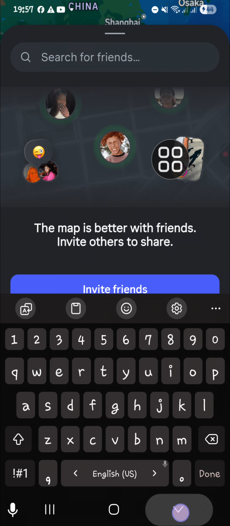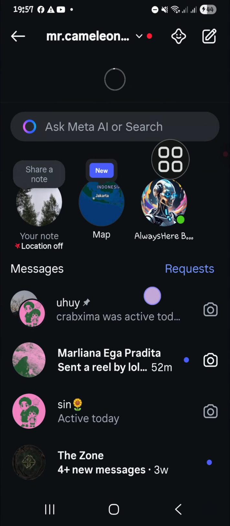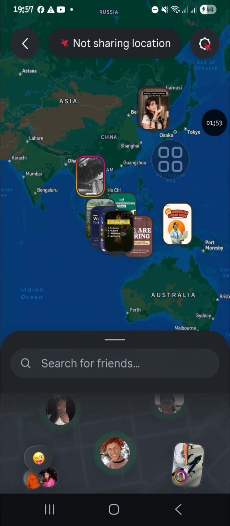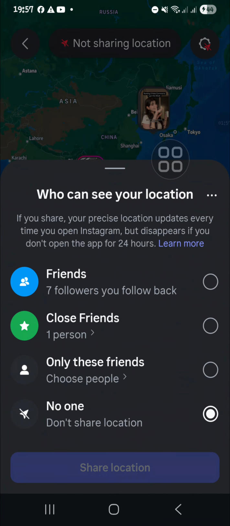You can invite your friends, and I'm going to open it again. If you want to activate your map, you can click on this setting right here, and then you can customize who can see your location. Either you choose your friends, or just close friends, or only some friends, or no one.